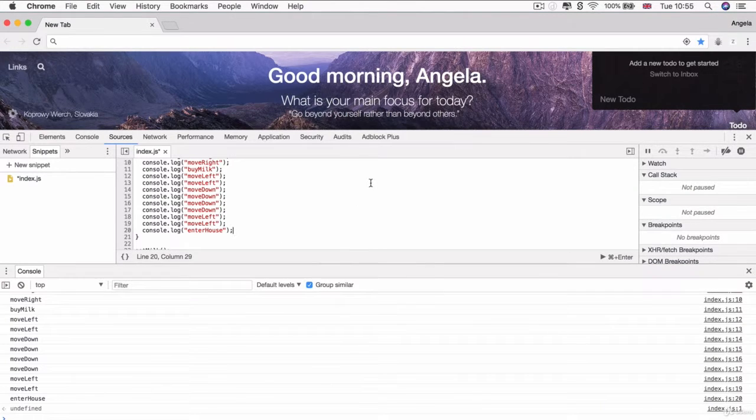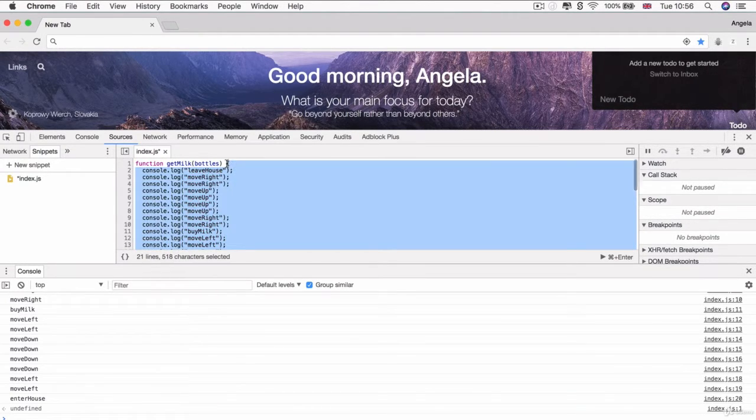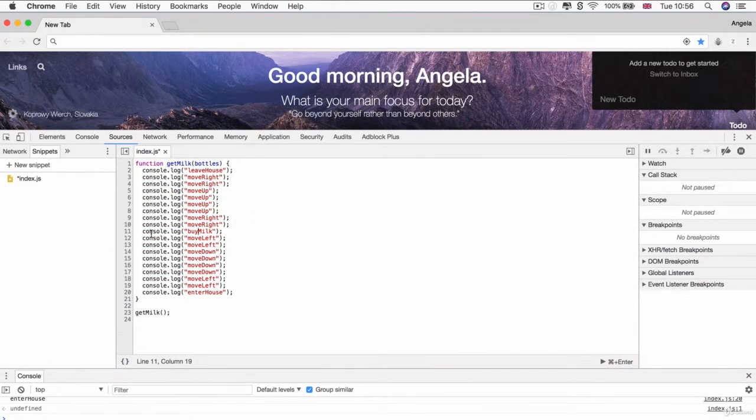If we take a look at this inside our Chrome Developer Tools, if we modify our get milk function to take an input, say called bottles, now we're able to use this variable bottles inside the curly braces of this function. So for example, instead of simply console logging buy milk, I can now use that variable bottles inside my code.